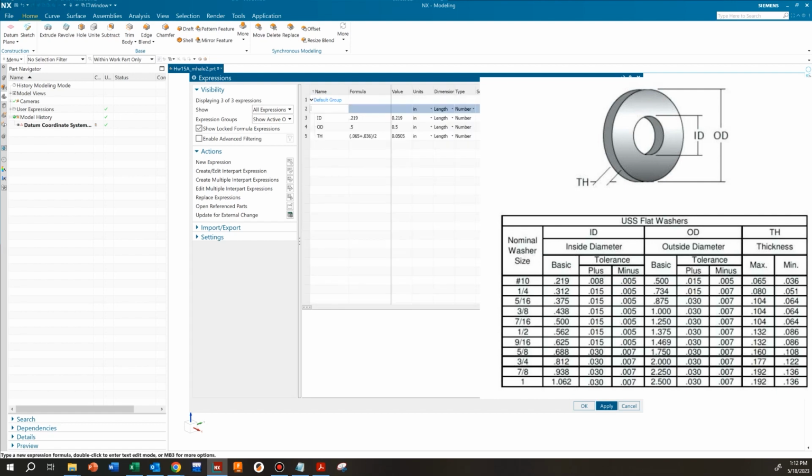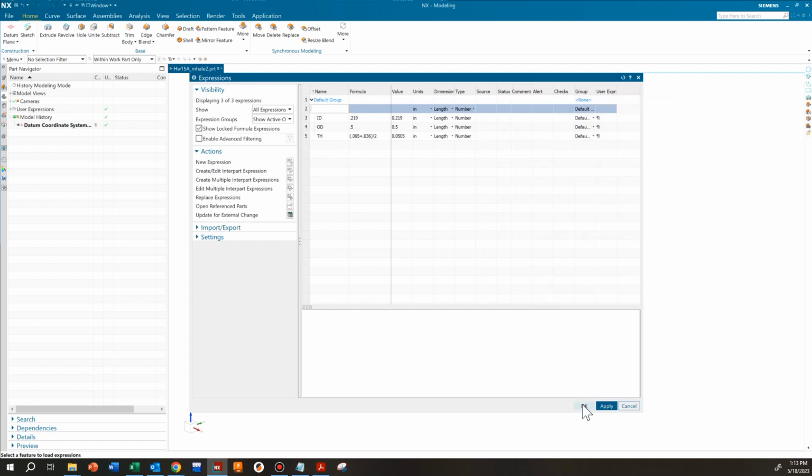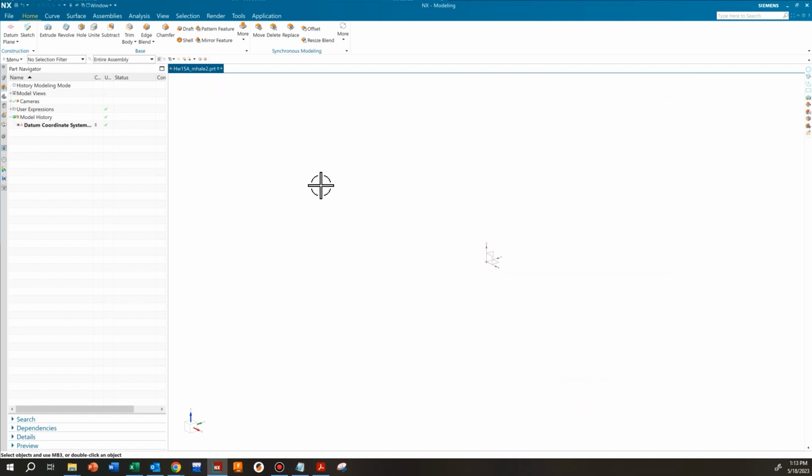We've got 0.0505. So this is for our number 10 nominal sized washer. We'll hit OK. Now I want to create the actual drawing for the washer.